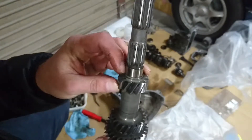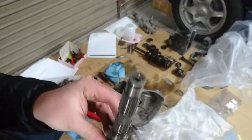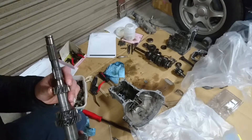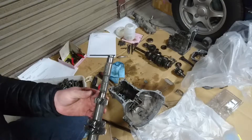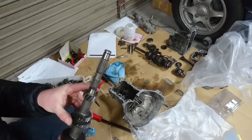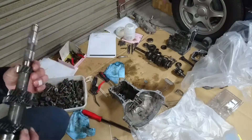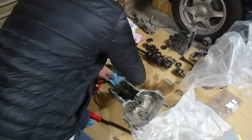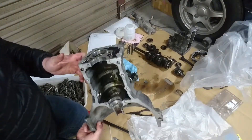Interesting - I don't think they're attached. I wonder if they are. What if those gears are attached to the shaft? Well, that's going to be a problem - I wanted to get them off the shaft. I think they might be part of it, which will ruin my plan. Hard to tell though. Nah, they can't be part of the shaft - they've got to be separate. Okay, this needs to go off to the parts washer. That'll be my first thing to clean in the parts washer tomorrow.